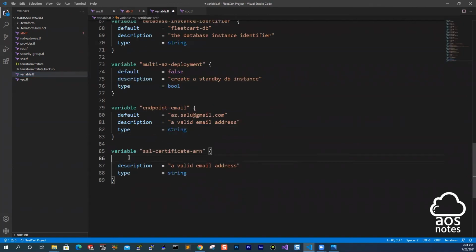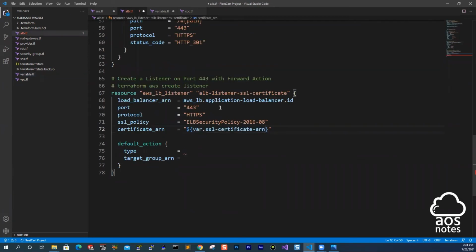So what I was saying is, let's say I don't have a default value in here. This will still work. When we create this resource and say terraform apply, when Terraform gets to this part where it needs the ARN of our SSL certificate, I have to manually type that value in the terminal. You know how you type yes? Once it gets to this part, it will ask you the question, what is the ARN of your SSL certificate? Then you will have to type it in.